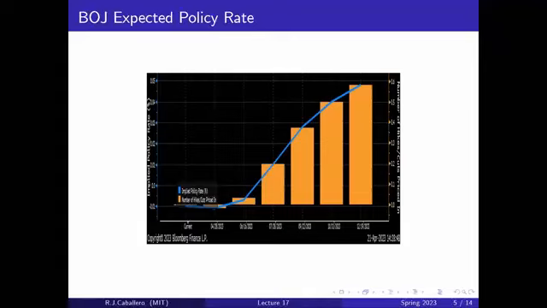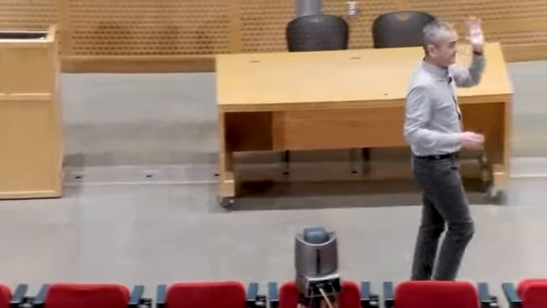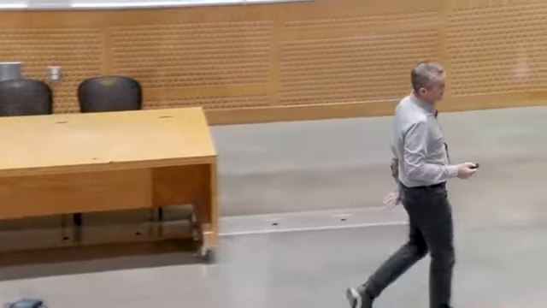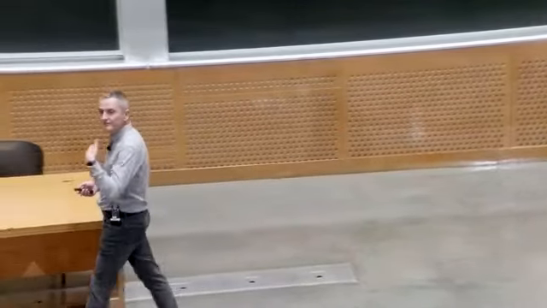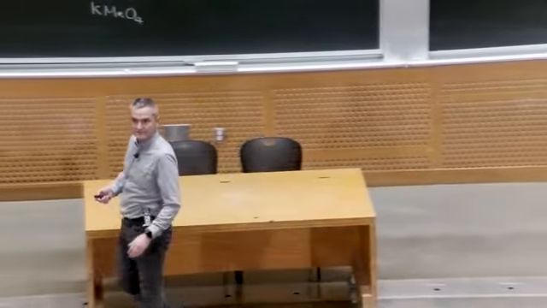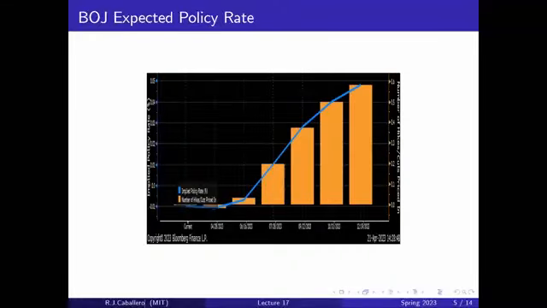But the point I'm trying to make is that certainly people expect interest rates in the US to go down relative to interest rates in Japan. Not to say that the interest rate in the US will be lower than the interest rate in Japan, but the direction of the change is that way. So relative to where we're at now, the direction of the change is towards the US loosening monetary policy before the rest of the world does, okay? And that's what is leading to these big swings.